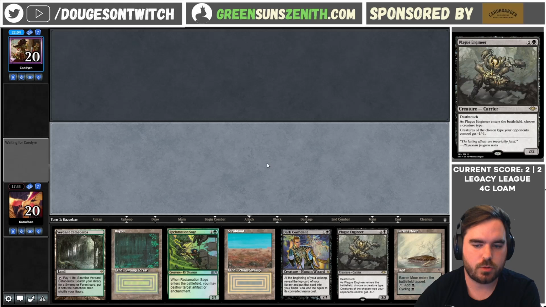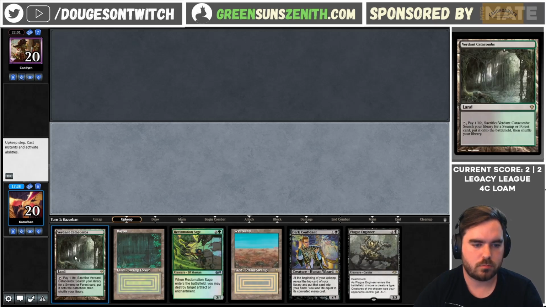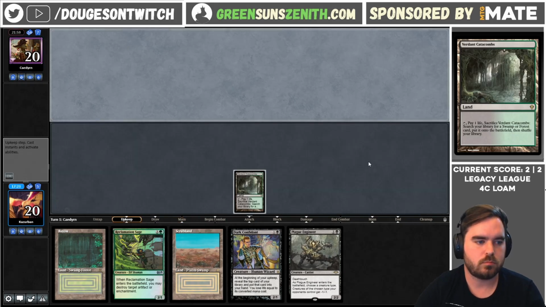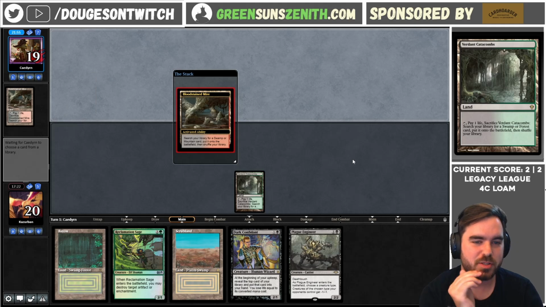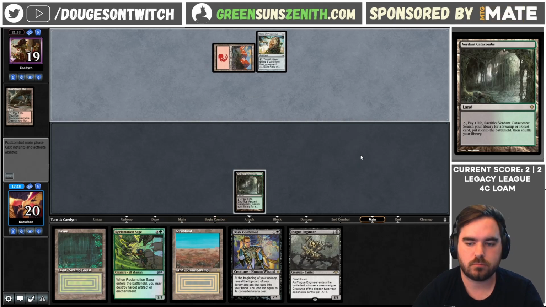Mulligan this. I do want some interaction. This is a bit better. It's a turn 2 Bob. I'll keep this. I'll bottom the Baron more. Kind of hope it's a Vile start than a Lackey start. Relic's gonna be fine. Okay.